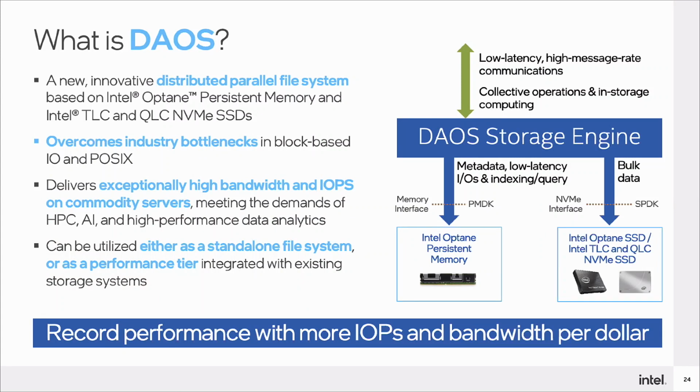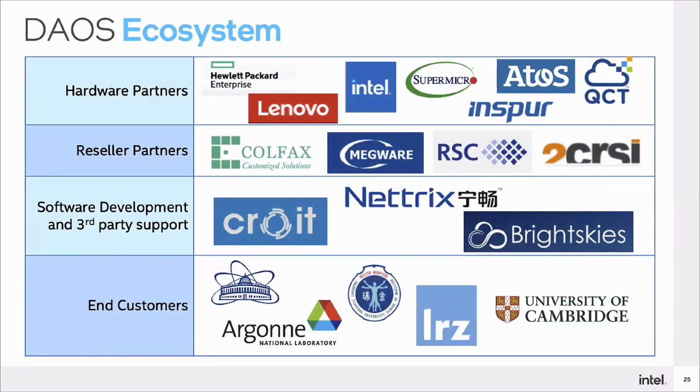Now, some of the challenges of bringing out something like a new parallel file system has a lot to do with industry adoption and really being able to be adopted by the ecosystem. So one of the things I wanted to talk about in our update today is just some of the progress that we have made on that front. Taking in a new distributed parallel file system is never particularly an easy task. When you look at something like DAOS that has fundamentally moved away from being a block-based POSIX-based file system, you get additional complexities in adoption.